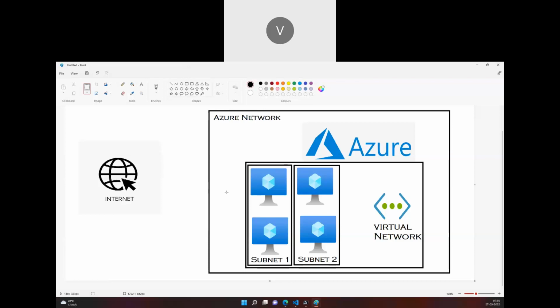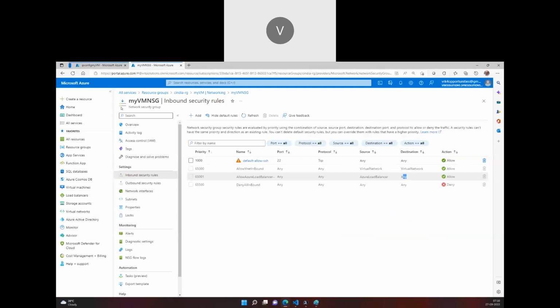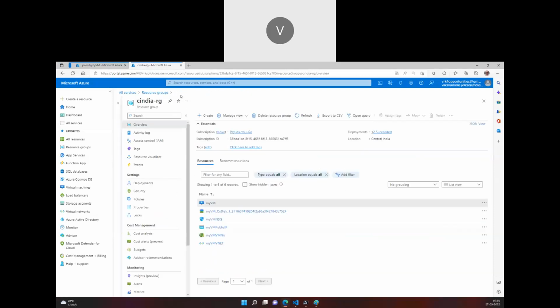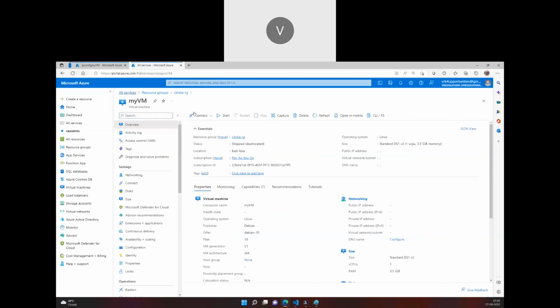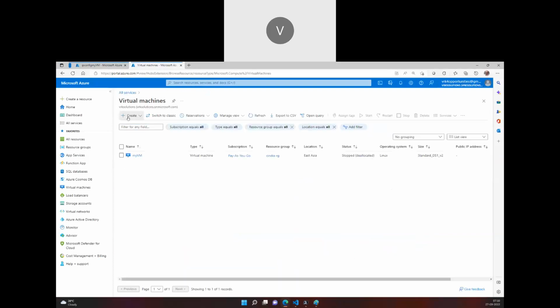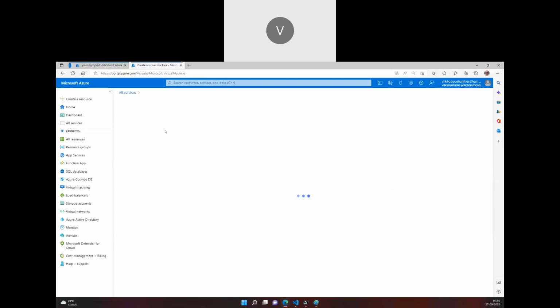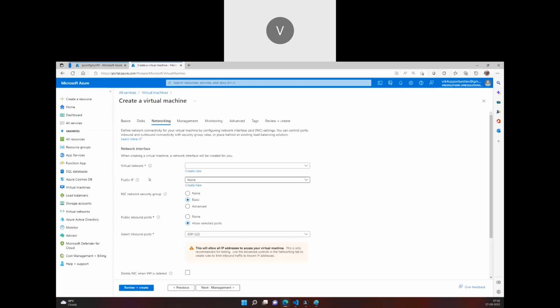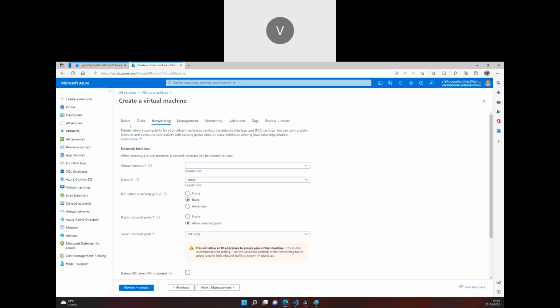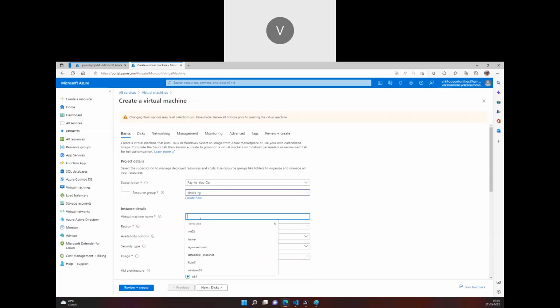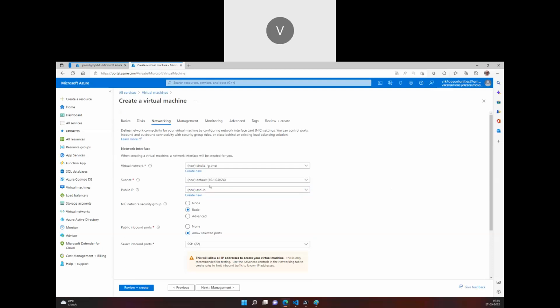So when I'm creating a machine, do I really have an option of choosing my IP address? Yes. If I go into all services, select virtual machine, and click on create, in the networking option you will also see the subnet. Previously it didn't auto populate, but you can choose a subnet.